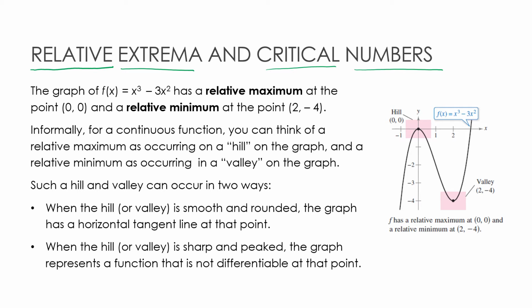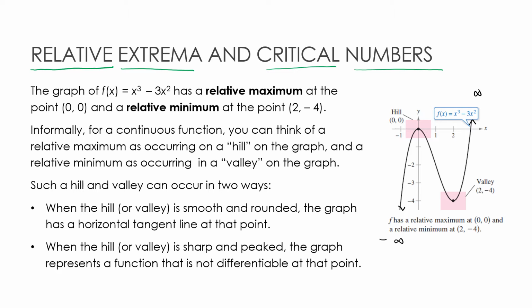So this is a graph of the function f of x equals x cubed minus 3x squared. And notice we're not giving the interval, so this is an open interval question. There could be arrows on each end of this graph, so we get the idea. And we just looked at a quartic graph that was very similar, and we said, hey, there's no min or max, because, well, on that question, there was no max, because it goes on forever. So similarly here, this goes on forever positive, and this goes on forever negative.